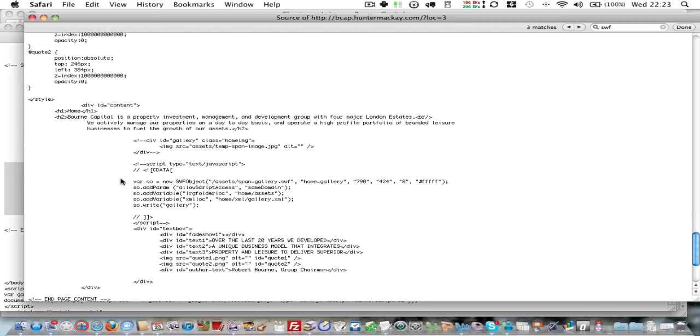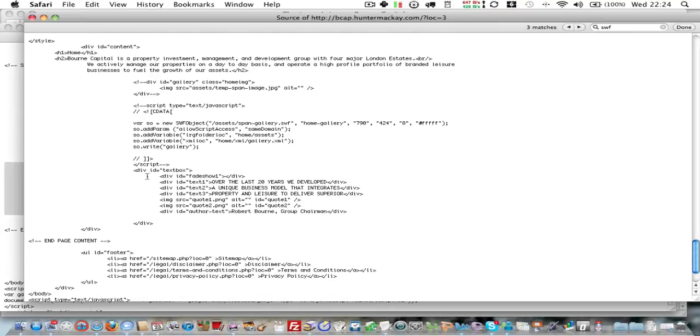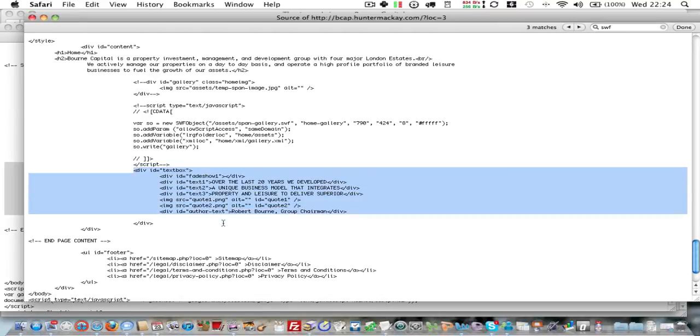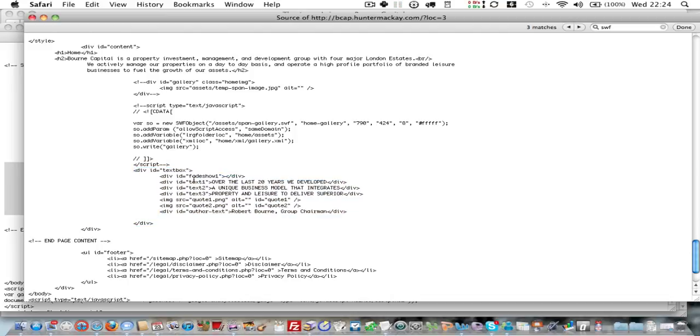And then here you have the div itself, as I said before, underneath the Flash object. That's the ID, and these are the text elements, and these are the items of text.